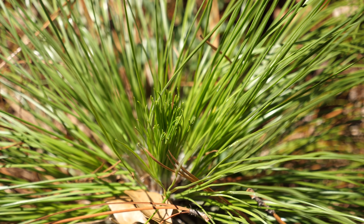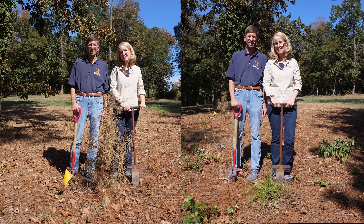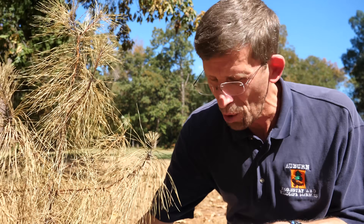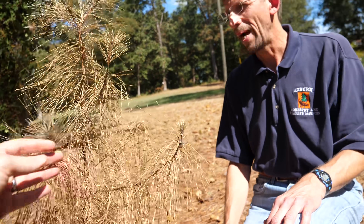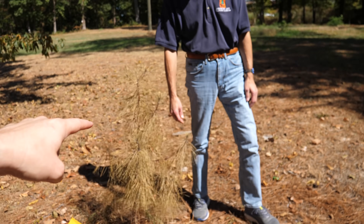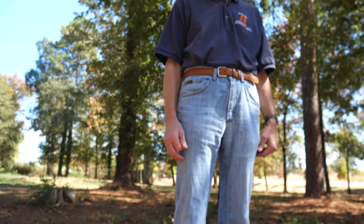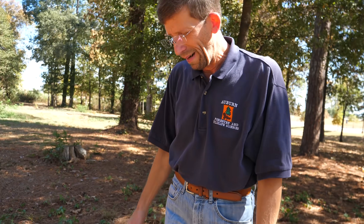When the longleaf pine is in the grass stage, it's busy making a very deep tap root, which also makes it drought resistant. Check out the comparison of this loblolly pine and this longleaf pine. This loblolly is only two years old and that longleaf is four years old. We're in 35 days of drought — did this loblolly die recently? Yeah, probably just died within the last three or four days. So we've got some real data here. The loblolly pine died because of the drought, and the longleaf pine is just kicking it — just hanging out, saying it's not quite ready to come out of the grass stage. What that trigger is going to be nobody knows, but my guess is it's going to come out next year.